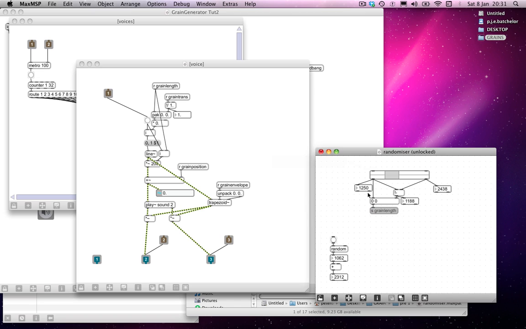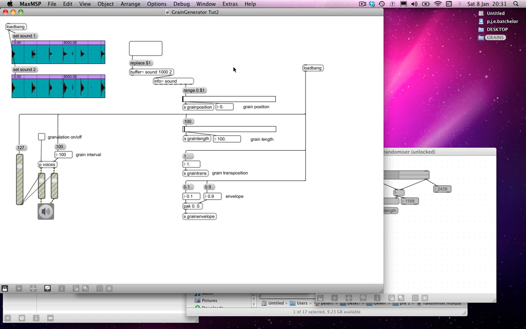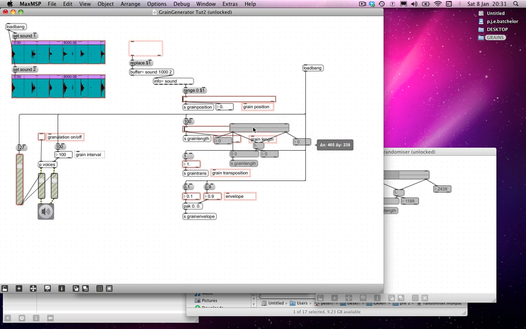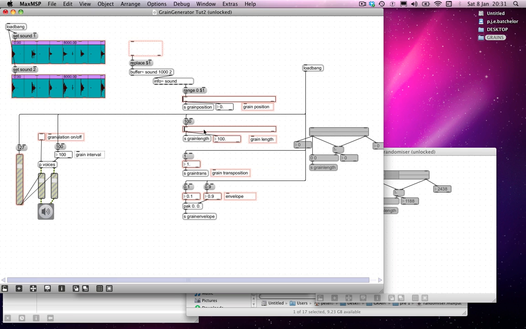And in fact, this section here can now be placed into the main part of the patch. Do that to replace this object here. So I'll just get rid of that.